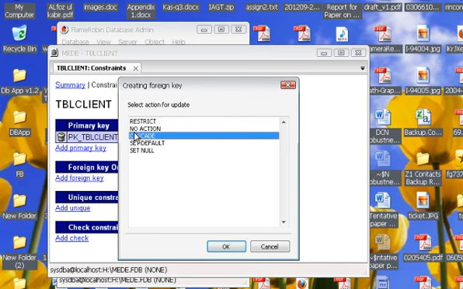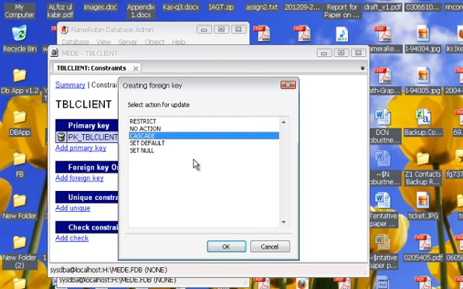So we want to make it cascade. So whatever changes are made in the main table will also occur in the destination or secondary table, that is TBL client.